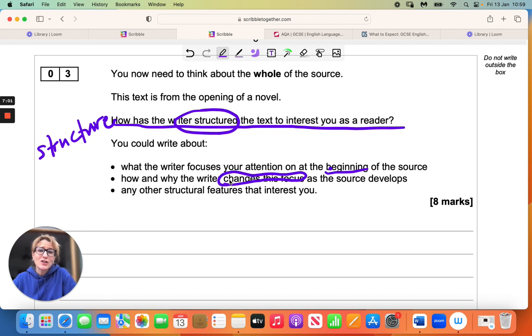Because in every single one of the extracts AQA uses, there's some sort of shift or change. And it usually has to do with how the narrator, how the character in the story feels about something. There will always be a change. Okay? And then how does it end as a result of that? Really, if you can identify those 3 things, you're in and you can move on.